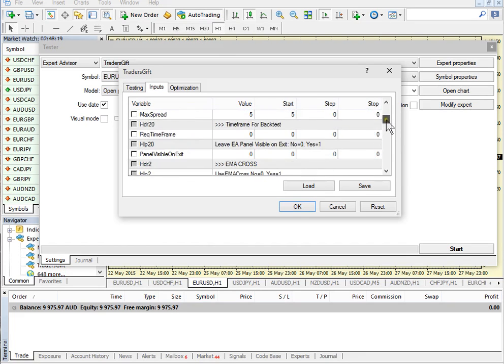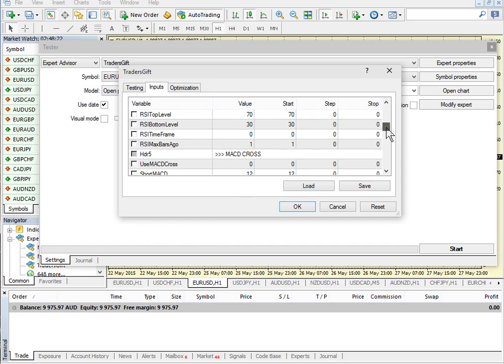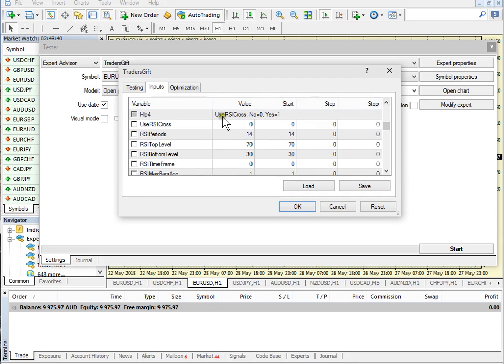Moving down to the RSI, one of the reasons for saving set files is that particularly on an EA such as this, where you've probably got close to 100 inputs, you don't want to have to redo this each time you want to revisit the optimization. First thing to do here, and I'll just move up a bit because there is a help explanation there, is that we have to enable this strategy. By doing that, we're going to change the use RSI value from 0 to 1. Double click, change to 1.